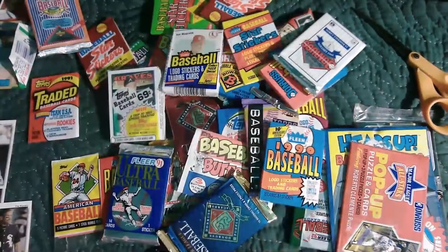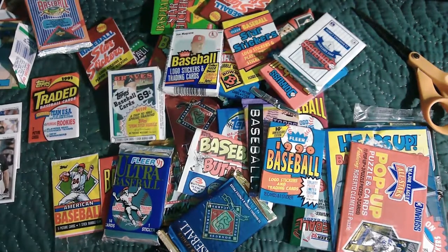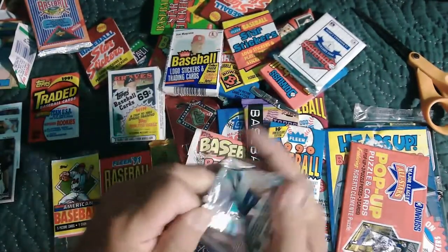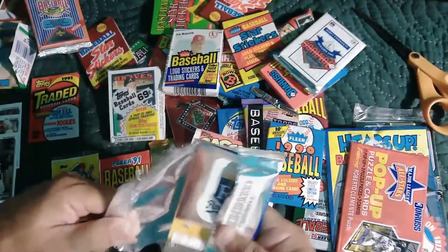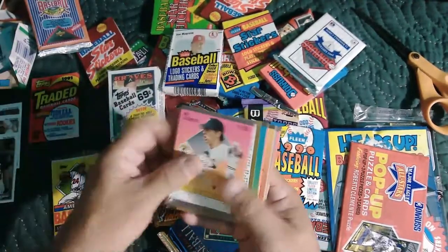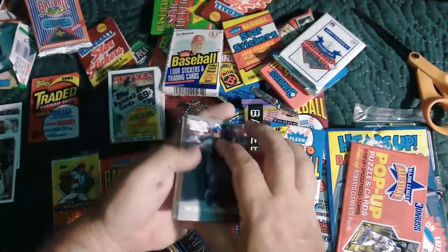And that's going to be it for that. But we pulled out a Juan Gonzalez, Bo Jackson, and a Tim Raines. All right, let's open up these. Woo-hoo! 91 Fleer Ultra. Not one of your best designed cards, but it gives you a pretty snazzy sticker. Looks like they gave us one of their gold cards, so we'll check that out.